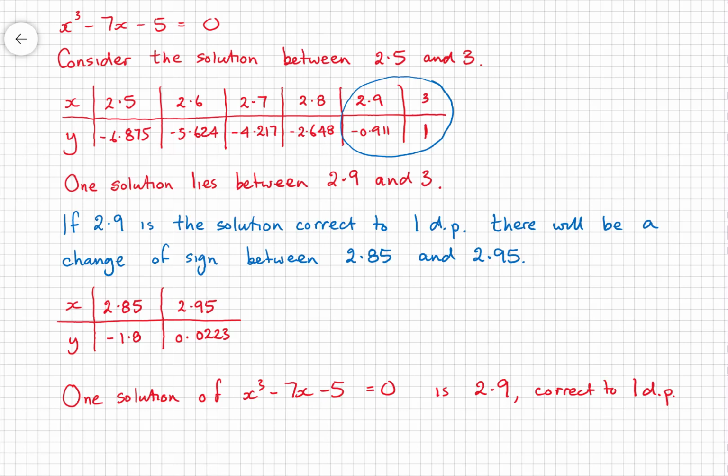So we've seen that the change of sign method is rather clunky and difficult to use to find answers to a high degree of accuracy, but it does have two functions which are very, very useful to us. First of all, we can very quickly establish a region in which we believe a solution to exist. And then, having perhaps done some more work, and with a value that we believe to be correct, we can check its upper and lower bounds to determine whether that proposed solution is correct or not.